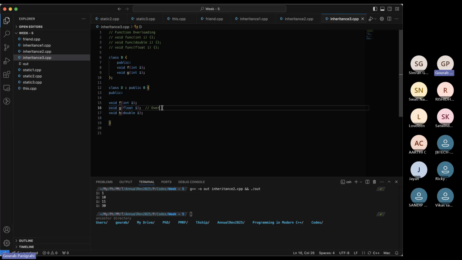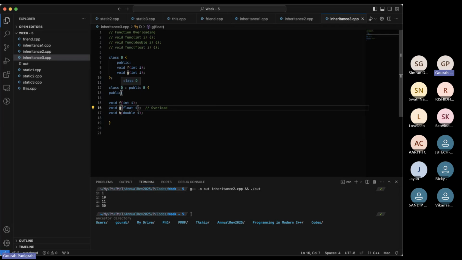So this is function overload, because D has access to the same function g, right? So when you call something like this, it will try to overload the function g depending on the input that you're passing.